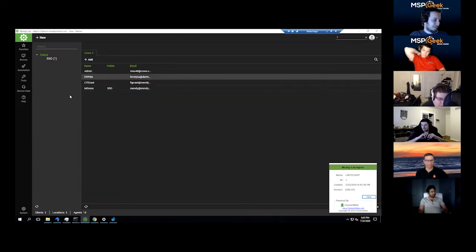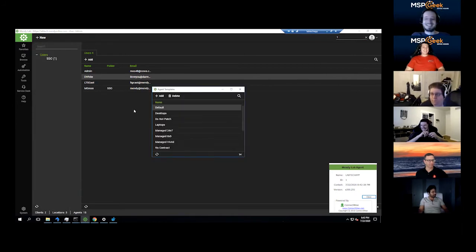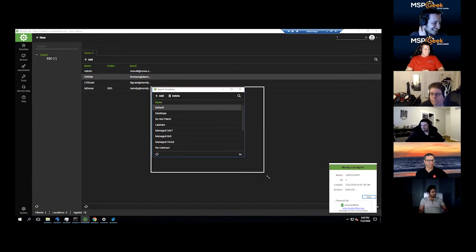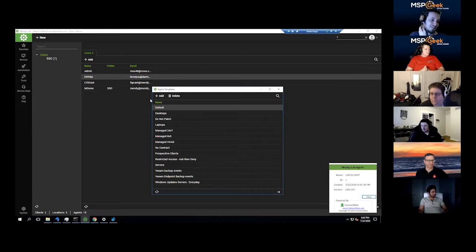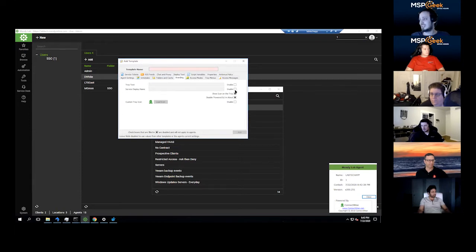The way it works is through templates, which are under automation templates. There you go. We don't ever go here. See, I knew exactly where that was. No one had to help me with that. You can see here, these are templates that apply. The template applies a lot of things, including schedules and all sorts of different settings to the actual agent itself. Branding, and so on and so forth. Custom tray icon, the tray text, the service display name that shows up inside services.msc. The tray menus are another such thing.